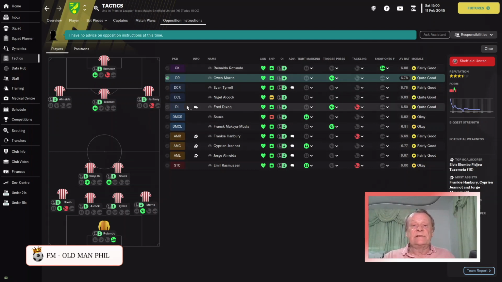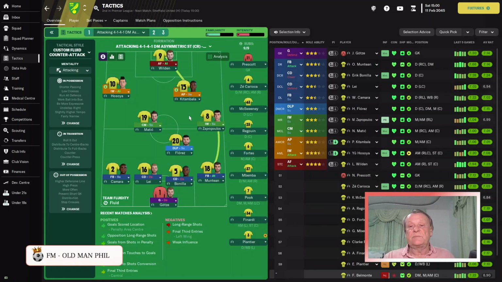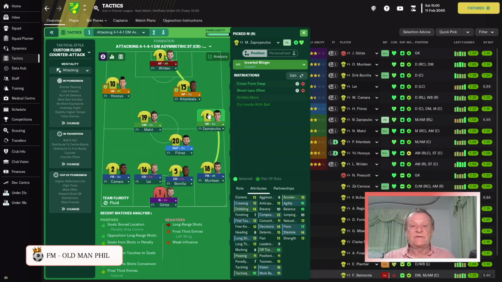And their left back, if we have a look at who's going to be looking after their left back, we have Zaprapoulis. Now Zaprapoulis does have good strength, but unfortunately he's not very brave and he's not very aggressive. Now this may lead to him not actually carrying out his duty from time to time, but as a winger he does have tackling of 11 and therefore he can tackle.